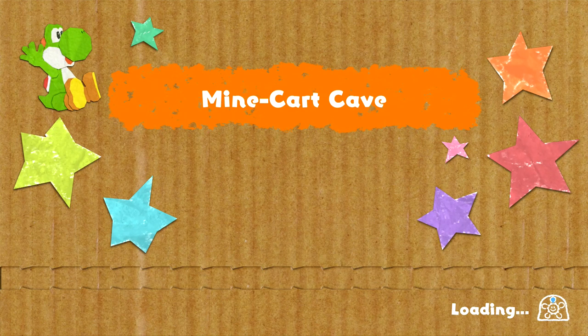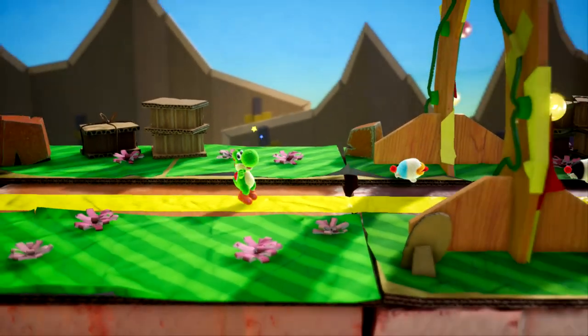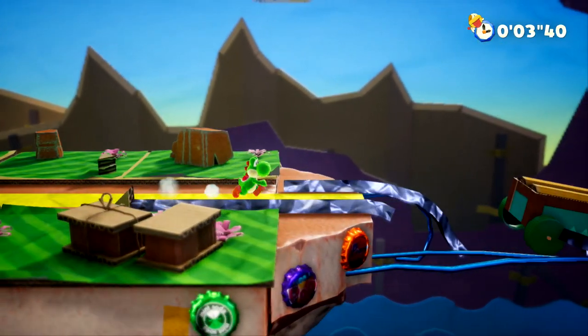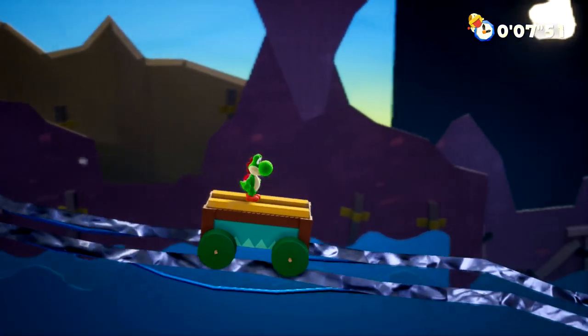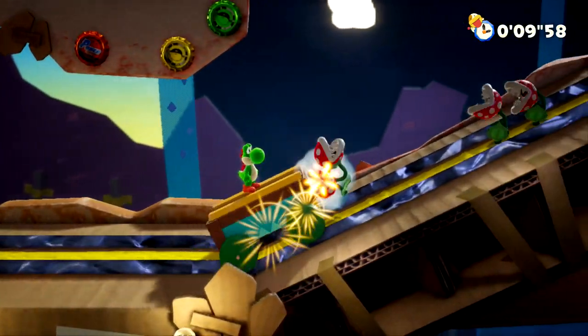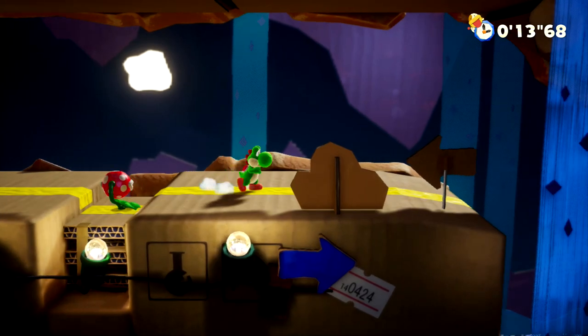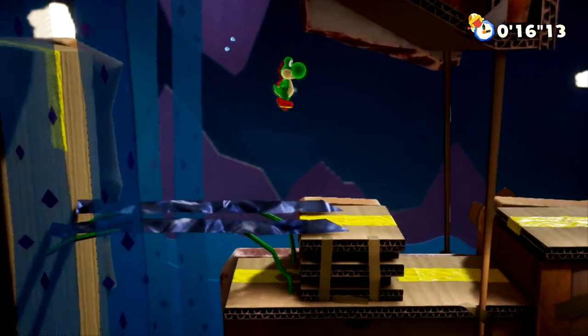But let's see what ends up happening. So this one might be a bit interesting. This was a tougher level, the Minecart Caves. So we'll see what ends up happening. Like I just said, I'm very silly sometimes. Whoa, look at this. It's moving. See ya, piranha plants. Whoa. You gotta be careful. So we got 3.5 minutes to complete this one.